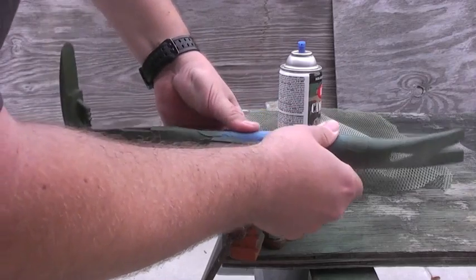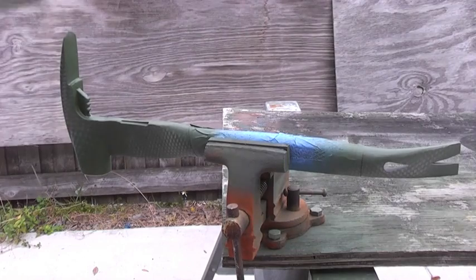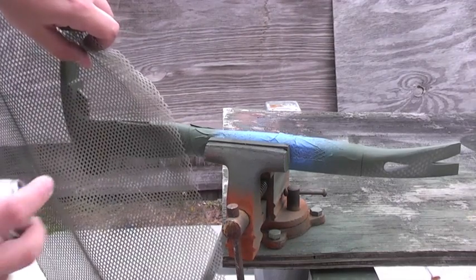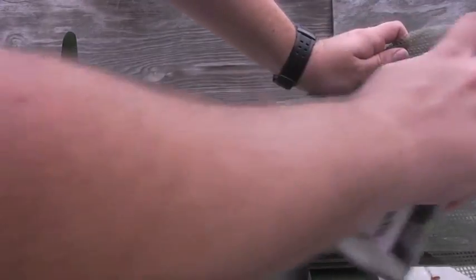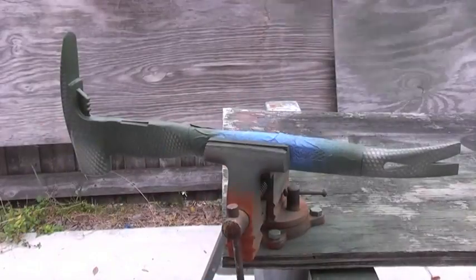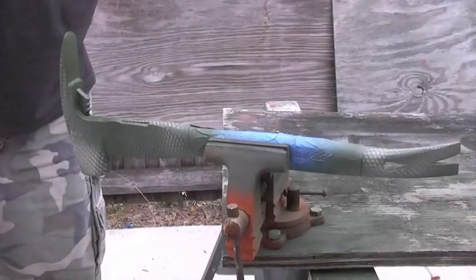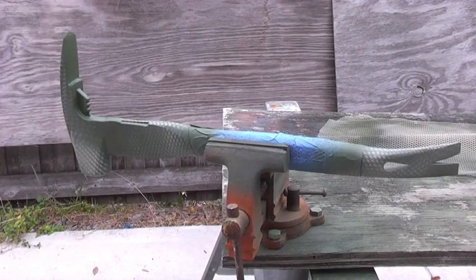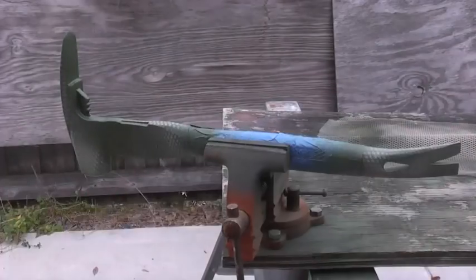You can get as precise or imprecise as you want. I like laying it at different angles. It gives it different patterns. Close, far away. It's up to you how you want to do this. And then basically, once you have that done, just hit it up with some more green, a light dust. Kind of blends it all together.